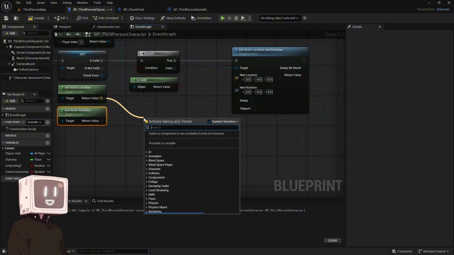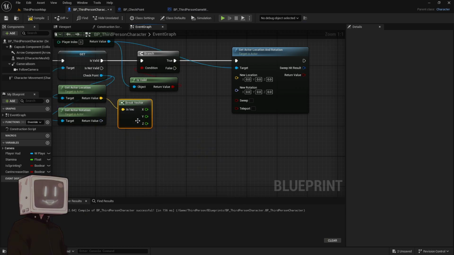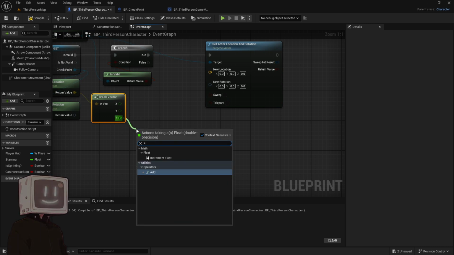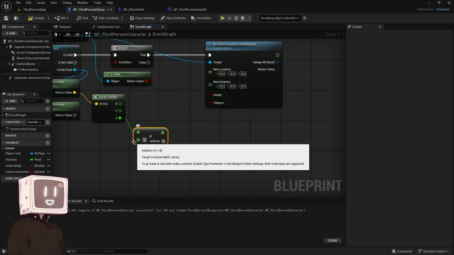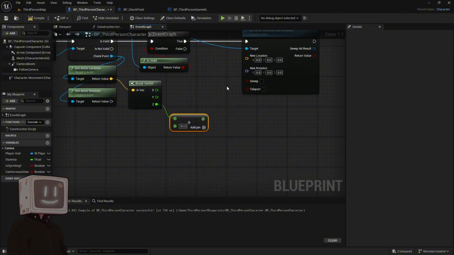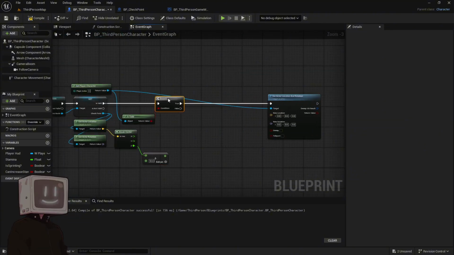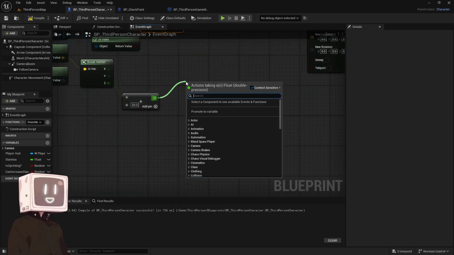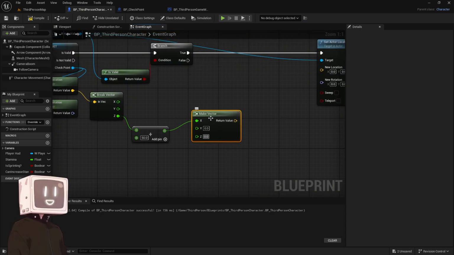And then here we want to break vector. And then we want to add 50. Let me just move this back a bit. Okay, and then we want to go here and make vector.